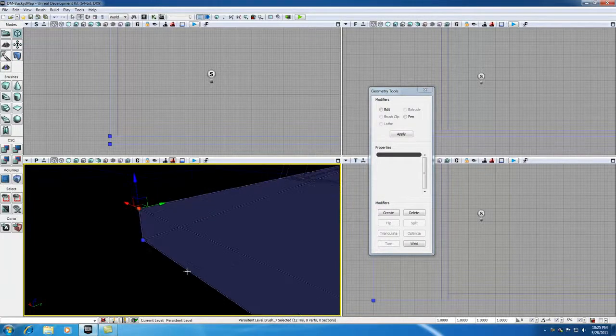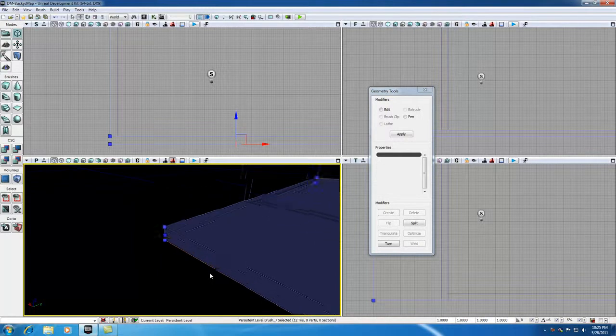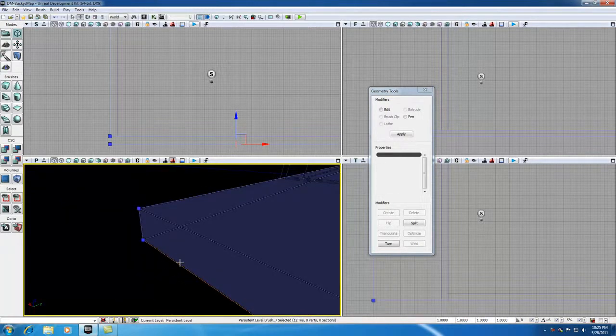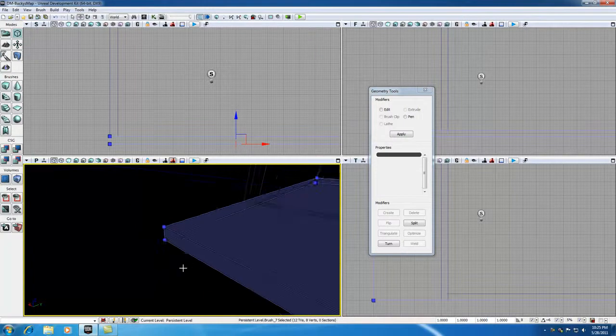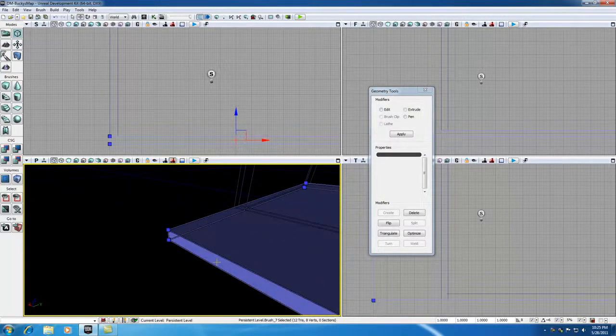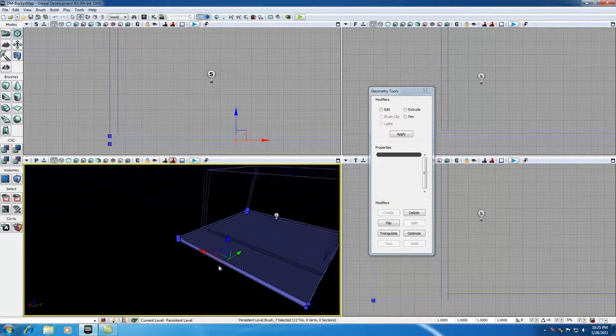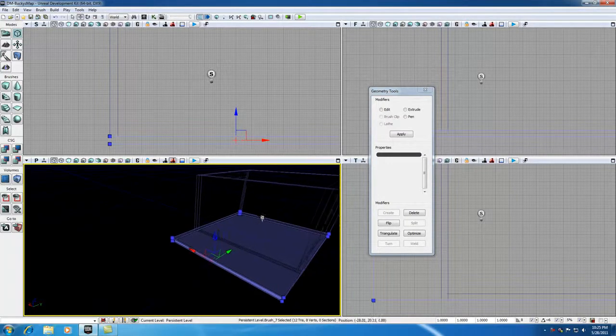Now aside from these vertexes, we have an additional thing, and that's this. If you can see, it might be a little hard to see right now, but see this orange line I selected? That is called the edge of a shape. Now the edge is pretty much the line between two vertexes or vertices. So we have a vertex and an edge, which is pretty much the line that connects two vertices. And also, if we select right here in the middle, this is a face. Now the face is pretty much the surface, the big area on your polygon. So with those terms defined, we're ready to move on and actually start learning something useful.